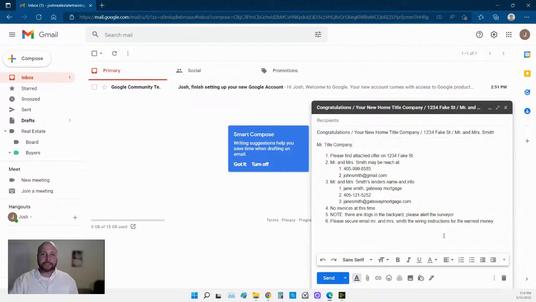So enter. If you want to know all the templates that I have, call, text, or email me. I'll give you view-only access to my Gmail for real estate little outline thingy, and you could just go through there. It's a nice little cheat sheet to get you started, okay?